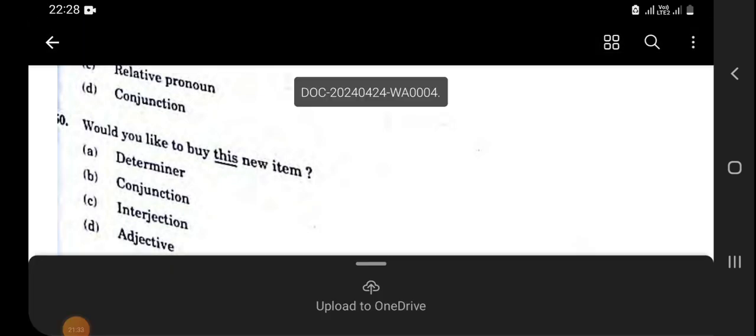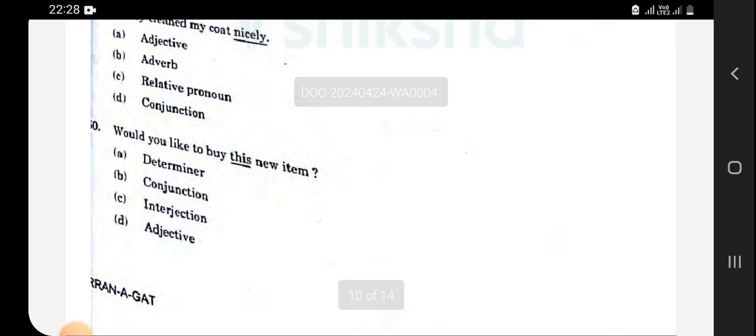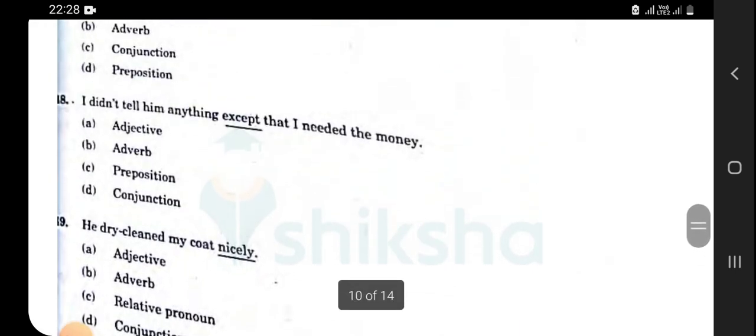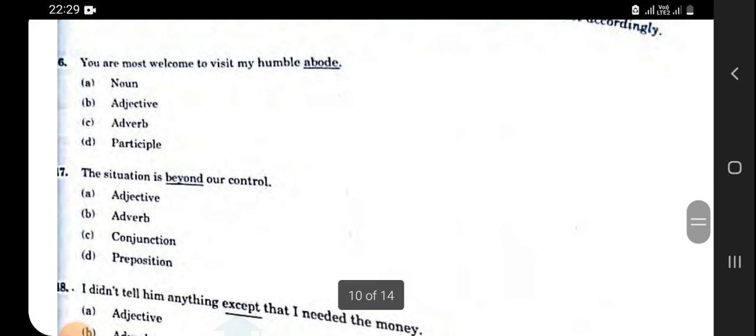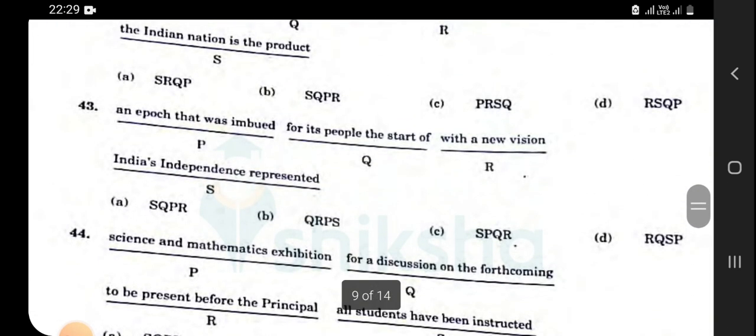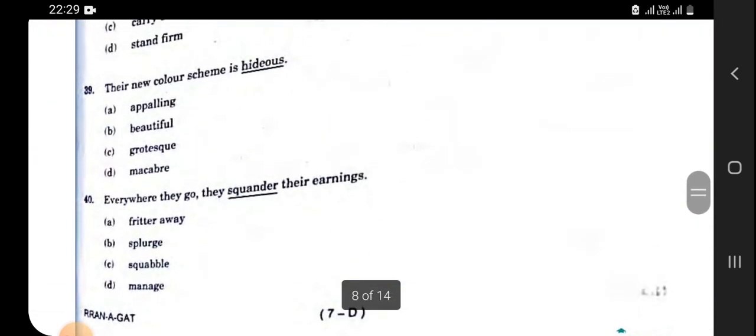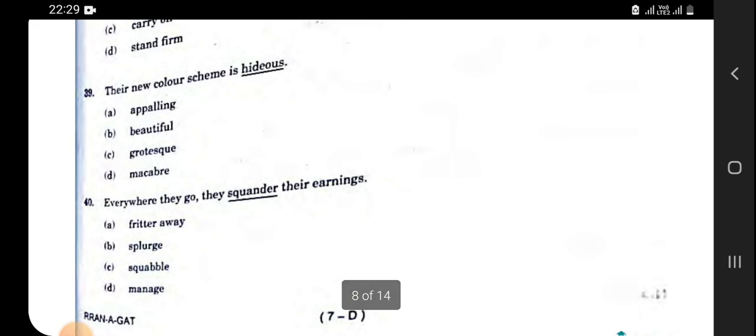This is all about April's paper, and just go through the question set and try to rectify your answers. Try to check your answer, and if this sort of easy set of paper comes in the September, then I think you are definitely going to score well. You should target 150 to 160, or at least above 150, so that it is helpful for you to be in the merit list when you are recommended.